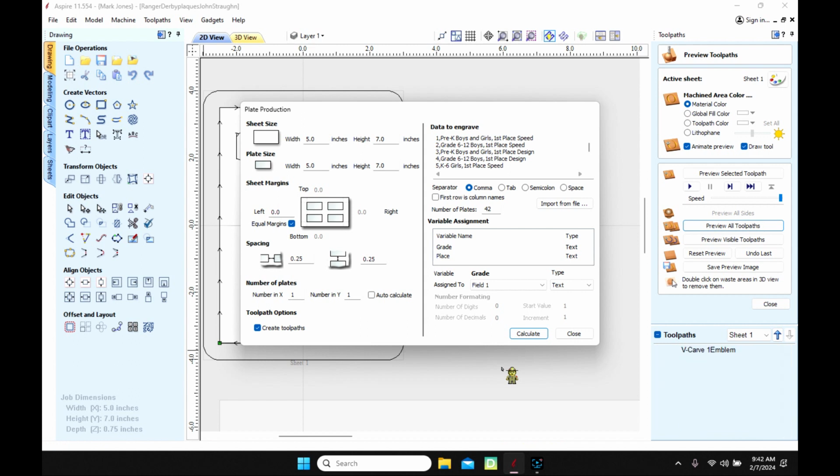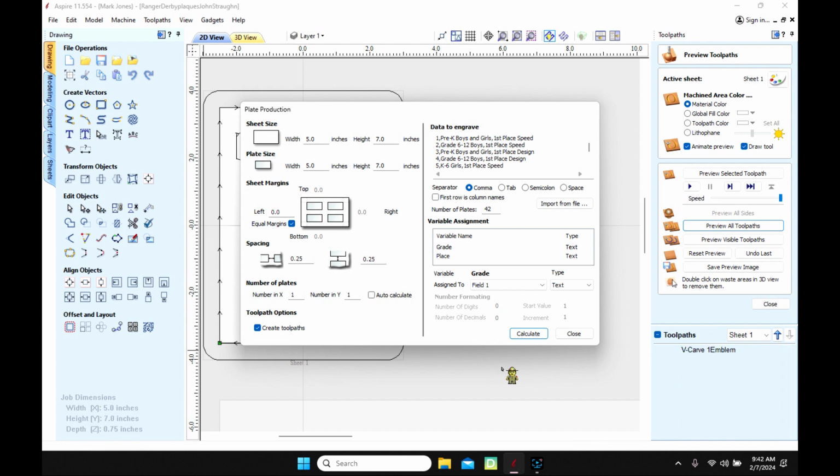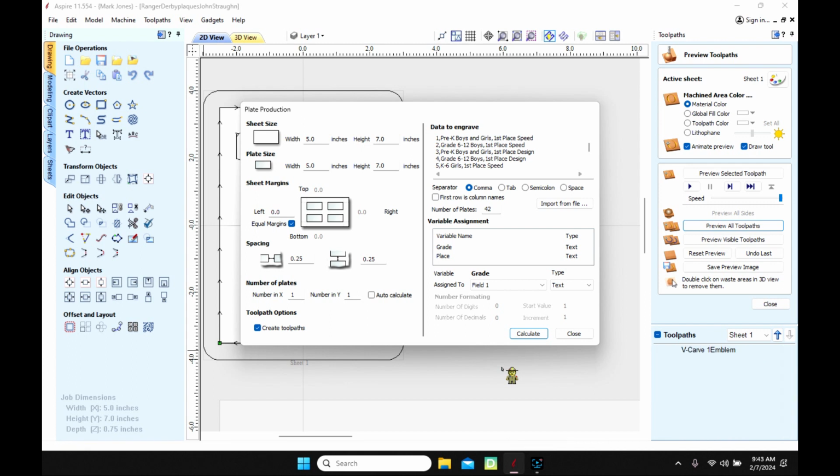So I thought about it a little while, and I thought, okay, we can do this. And so I basically copied the one plaque, and then I put it into an array, and I separated the array, and it created the settings to put basically 4 rows and then 3 columns, and it created those placeholders for it. And then what I did is I put some herringbones or fillets in the corners to allow me to be able to easily get the plaques out, and to get a screwdriver in there if I need to.